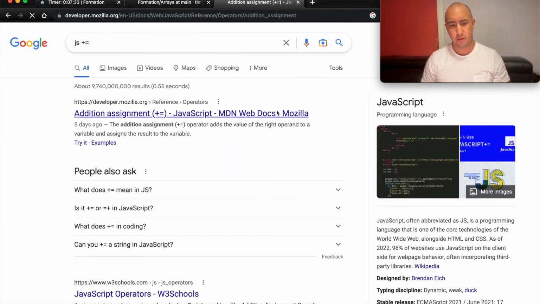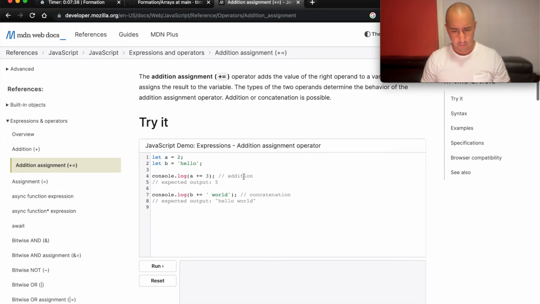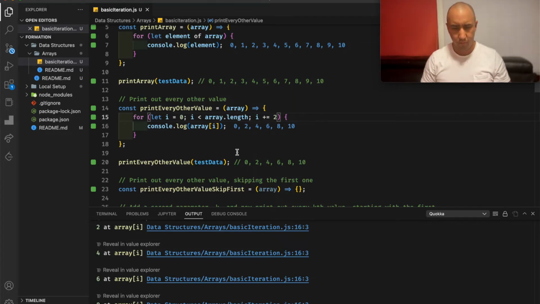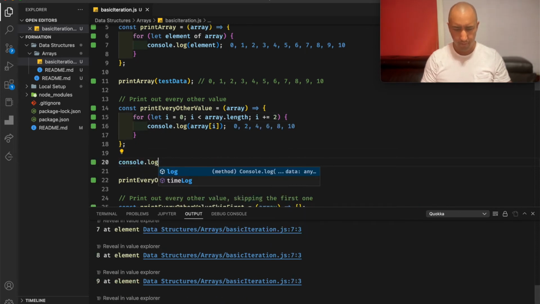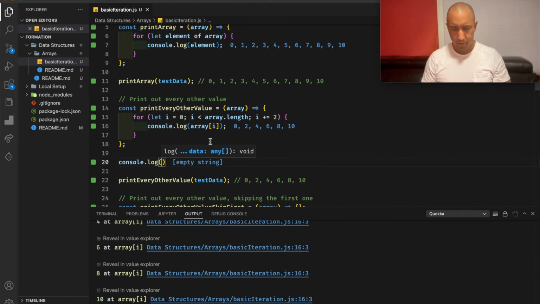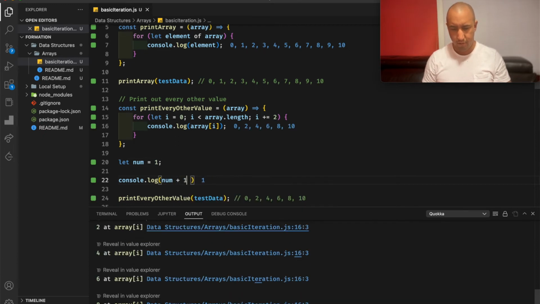It's called addition assignment, but basically, rather than doing a plus equals 3, I'll just do another console log here. Let num equal 1. I could do num plus 1, right?